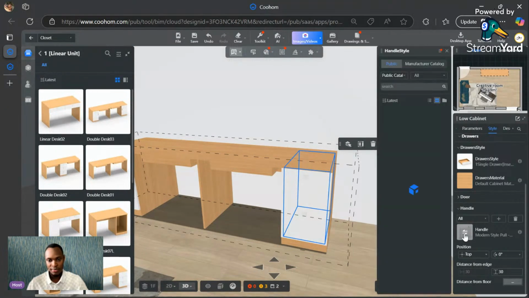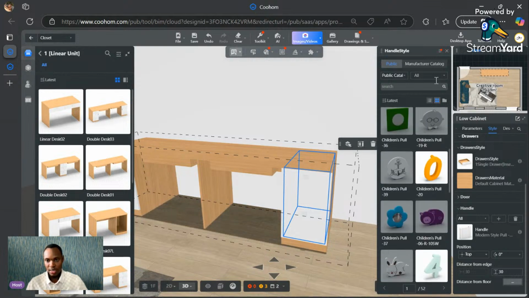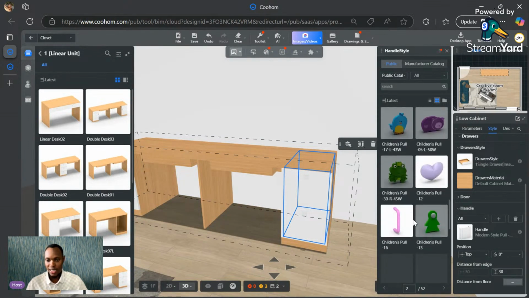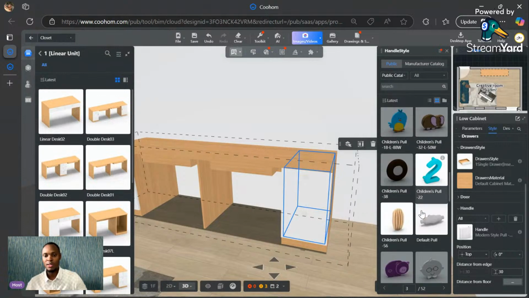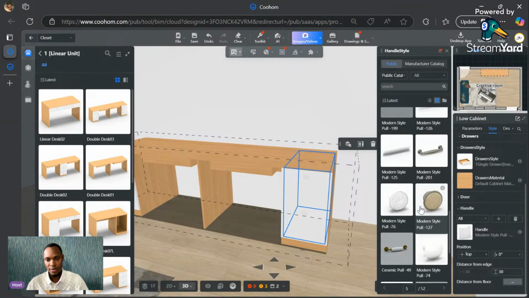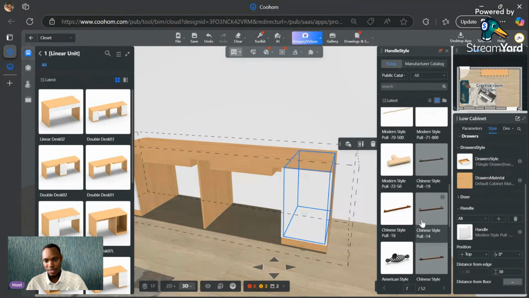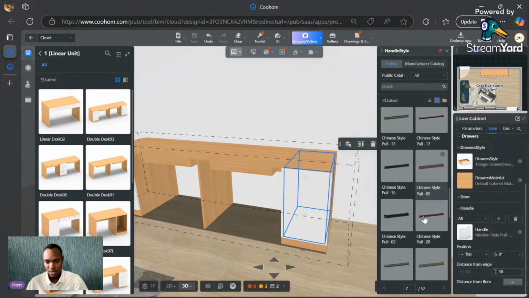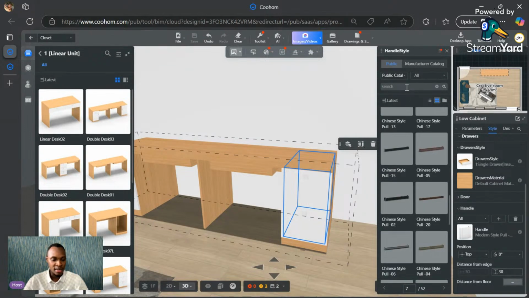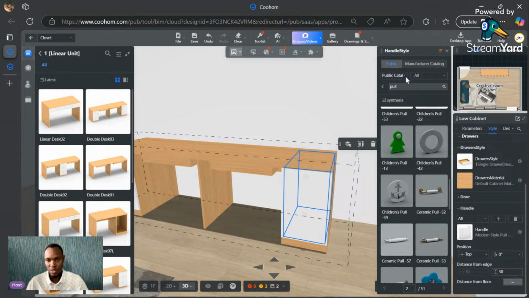So for example, let's swap out our handles for something more modern. I can decide to go through the list over here, which of course we know the software has so many options. You're looking at over 50 pages of choices in regards to handles. Or if I wanted to filter through, I can use search words. For example, I could find, let's say, pull. If I filter my search here with pull, that still gives me a lot of options.